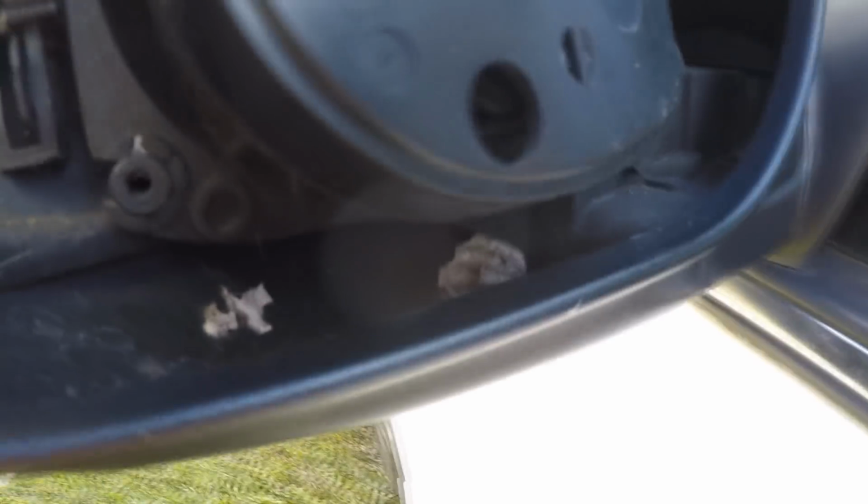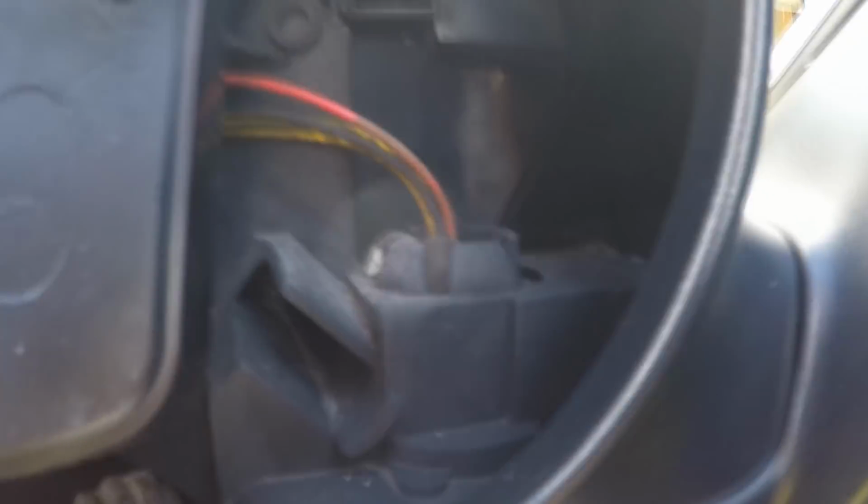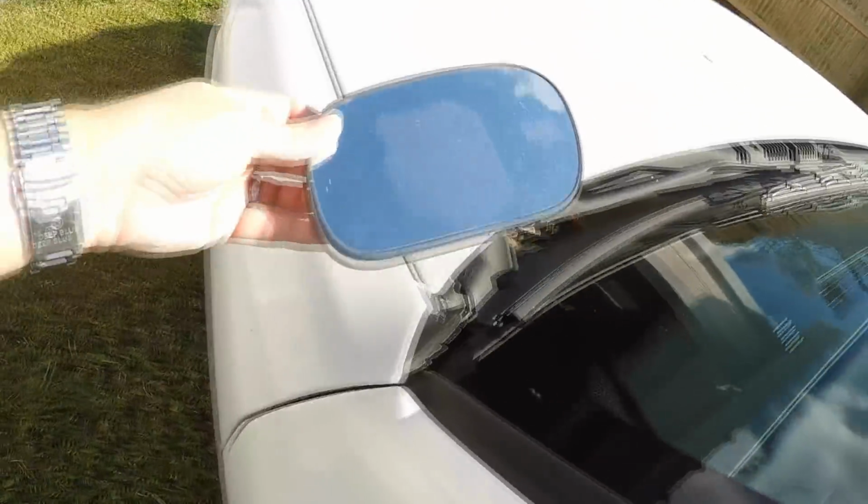Basically, there are a couple clips in here, and I would recommend doing this not in the middle of summer because there's a wasp nest right there. Wasps love to nest in these cars. There's a couple little clips, one back there that you can kind of see, and one right here. Basically, you pop those clips, and the cover comes off. So let's go ahead and set the glass down.